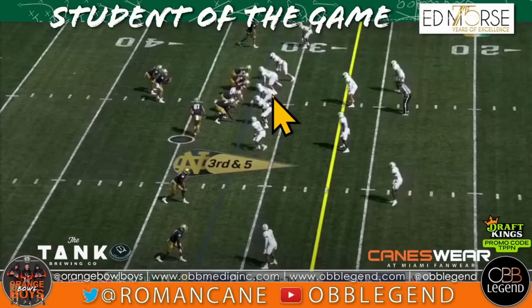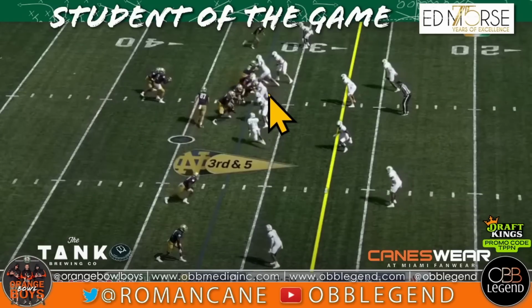Even though you're in an odd man, traditional 3-4 looking defense, there's a couple things I appreciate. A, they're going to attack from this look. They're not going to 2-gap or engage in this variety. They're going to shoot gaps, and that's when the play really goes in favor of Marshall here, because just pay attention.